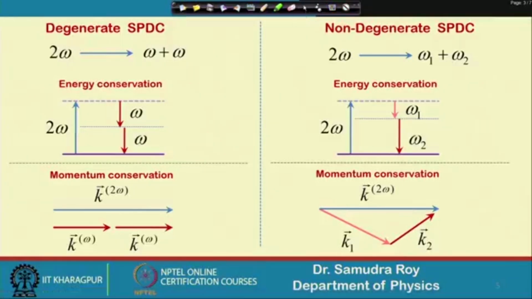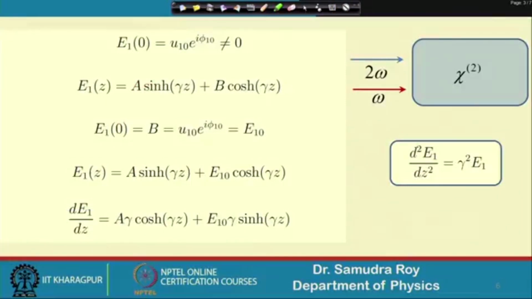So, let us now go to the next slide, which is the calculation part, and using this calculation we try to understand whether subharmonic is really going to be generated or not. If you remember, the expression of d2 E1 dz square was this. The expression is the same that we used in the previous calculation, only, as I mentioned, the boundary condition is going to be modified. So, in the previous case we had the same expression here, the differential equation that we derived.